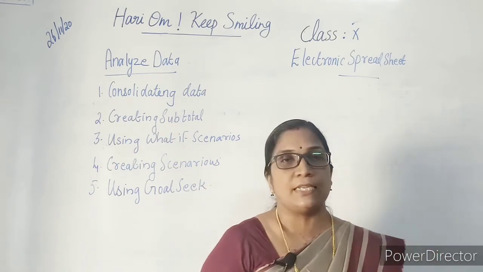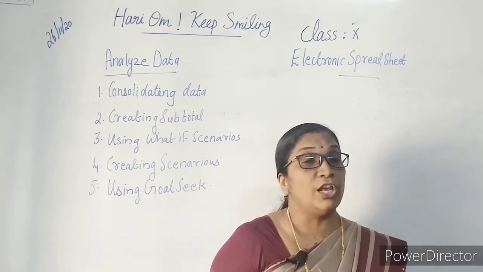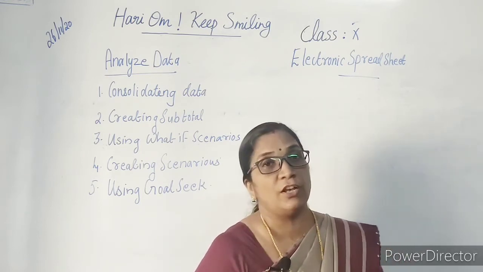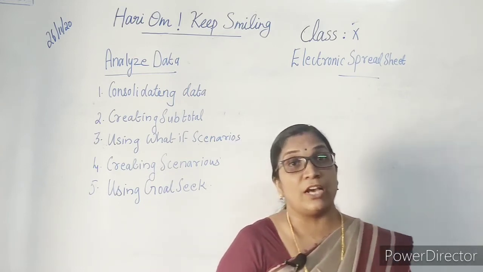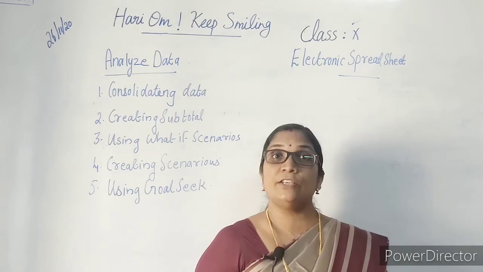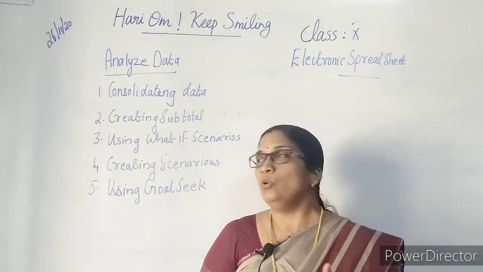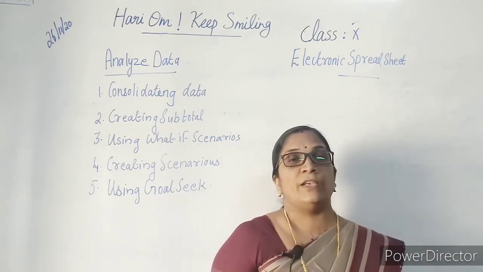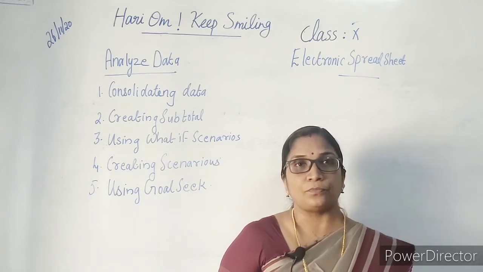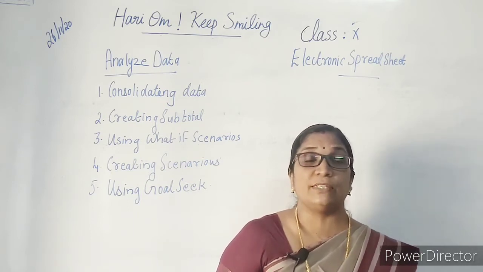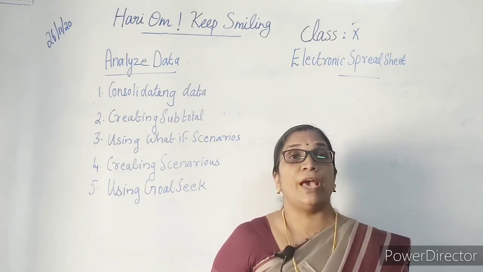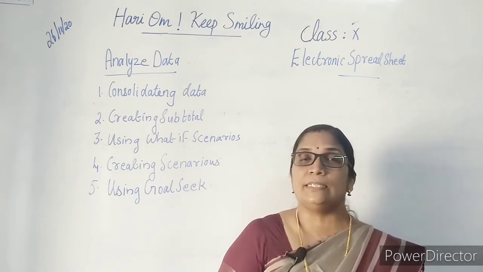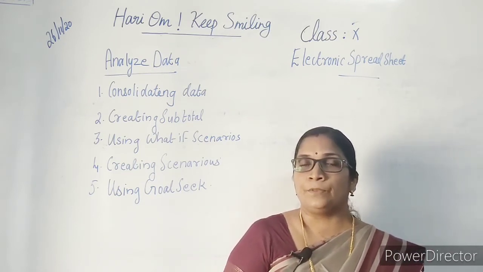Then how we can create many other things, a range of values we can get. If the entered value is not correct, we have to print false. Otherwise, we want to enter true. Like this. Then using goal seek. Goal seek means we have to specify a problem. For calculations we are using some formulas, so we have to set this as a goal seek. Okay, so I will show all the things in the system, then you will be more clear.